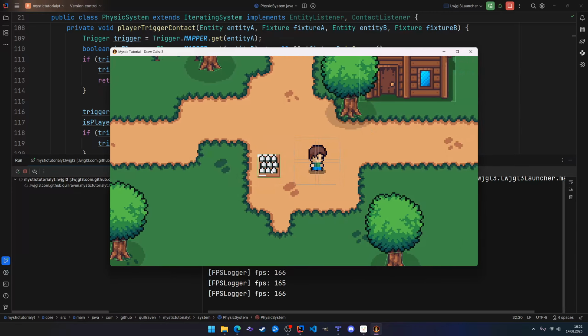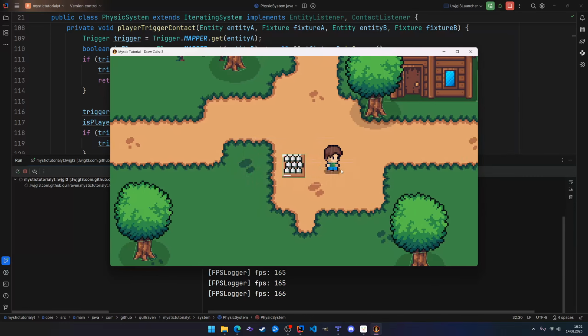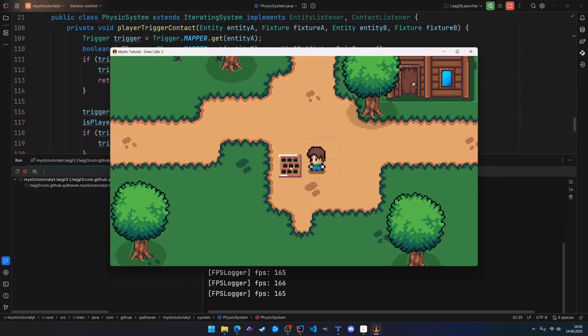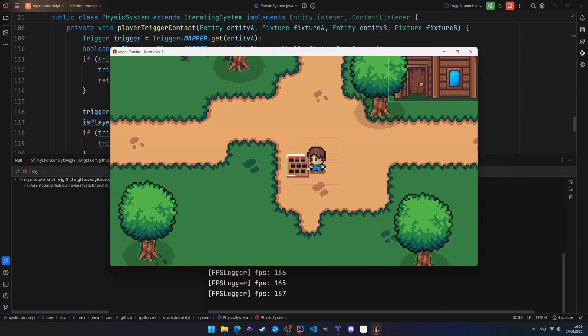Looks good. Looks perfect. So when we get in contact with the trap, again, the fixtures do not trigger the contact event. It's really just the player circle here. Then this animation is played once, and with our timer, after 2.5 seconds, we reset the animation and the trap is back to the original state.